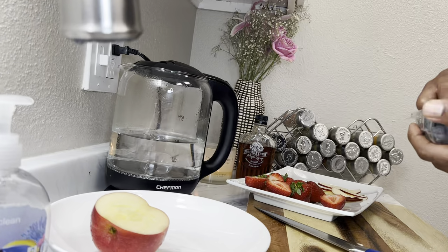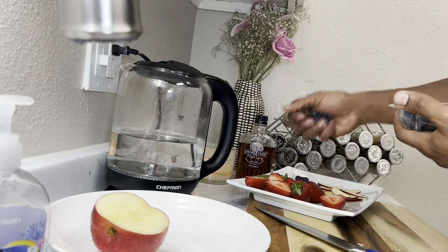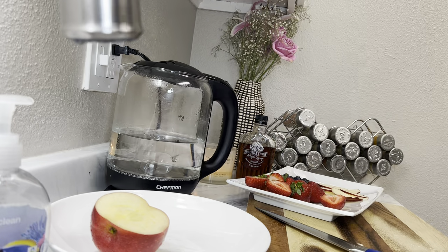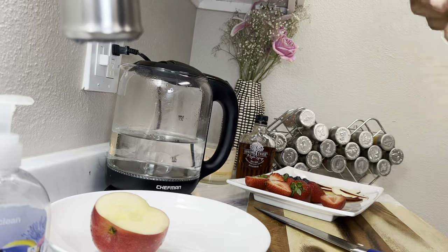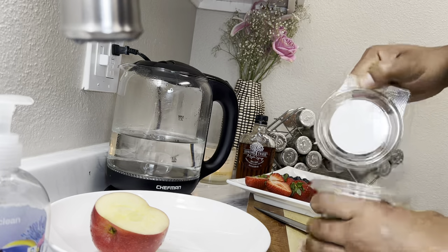I'm going to need some blueberries, but not a lot. Just a few blueberries. So you want to put your garnishes together so that when it's time to serve, you don't frustrate yourself. You want to put everything together so that life is a whole lot easier.